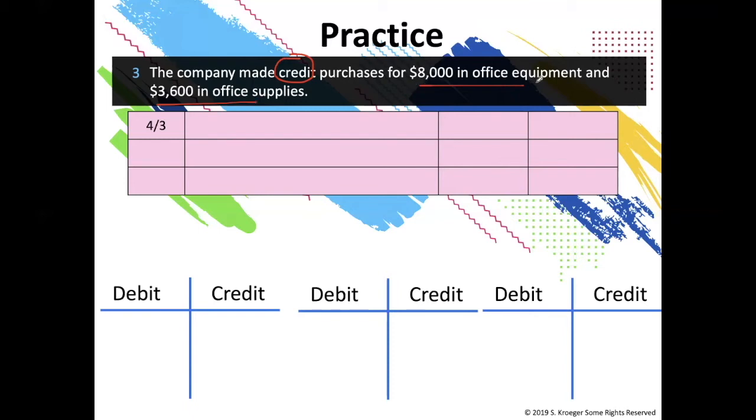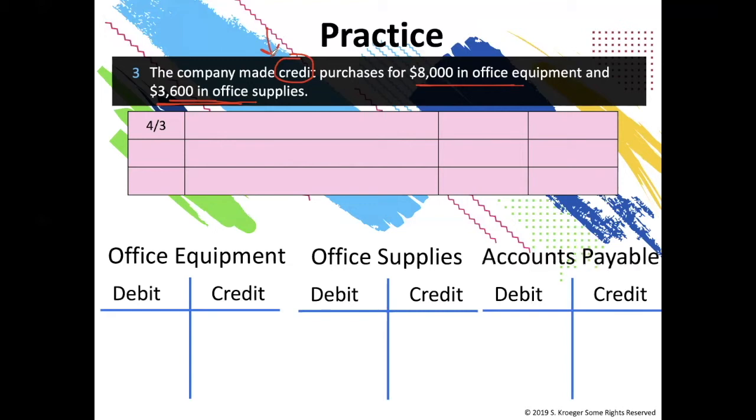Well, we have office equipment here. We're getting that, it's being affected. We're getting office supplies as well. That's being affected. So we got equipment and we got supplies, but did we pay in cash? No, remember it's on credit. So we owe the money later. What's the name of the account when we owe later? It's accounts payable. Remember, we're never getting anything for free. If we got equipment and supplies, we either pay cash now or we'll pay cash later. In this case, we will pay cash later, and we will see that transaction as well.